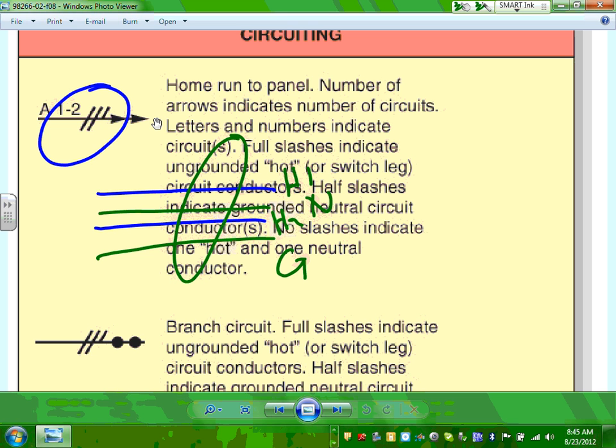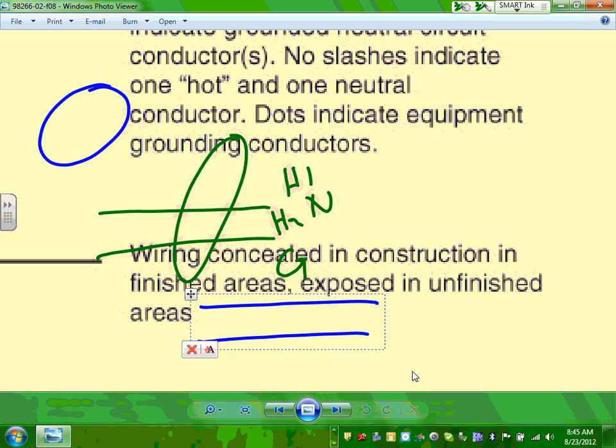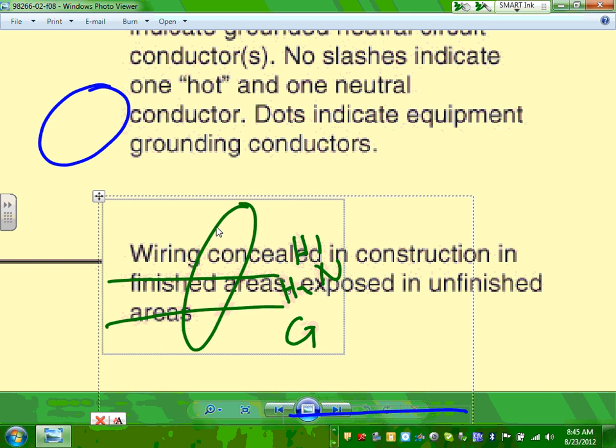The symbol that I use, guys, is slightly different in our project, you're going to see, but it has the same meaning. When you have a home run, you need to indicate how many circuits you have in the home run, 1, 2, or 3. You also need to indicate how many wires are going to the home run. At least you need 2 wires and a ground, right? At least a hot and a neutral and a ground. Now sometimes you group multiple circuits in a multi-wire branch circuit. Then you add another hot, so that becomes 2 hots, neutral, and a ground. That's called a multi-wire branch circuit. That's what you're looking at. So keep this in mind. Again, we're using a slightly different configuration.